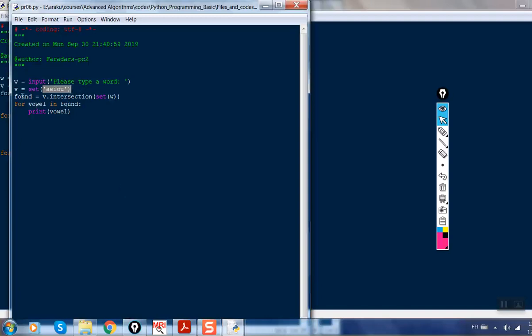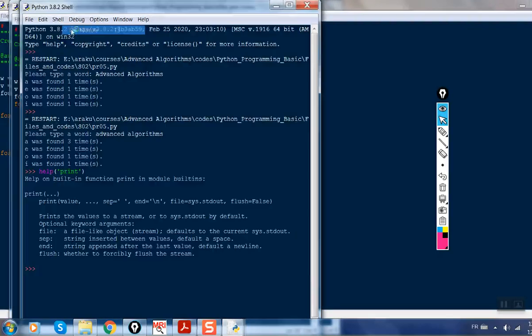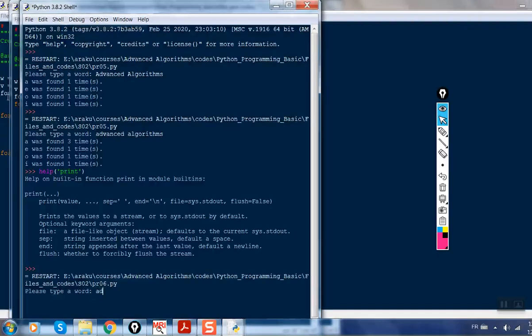Then by using this you can find the vowels again. For vowel in found, print vowel. We run it to see the result. Again, not advanced, another word, teacher.